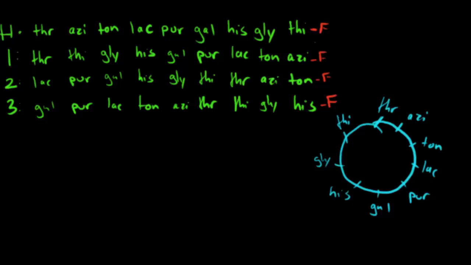So for the HFR strain, let's get a nice pink color for it. The F-factor came in after THI, which means that since each one of these is its own circular plasmid, the F-factor is right here. So it's behind THR, but it's facing ASI. So that means that it should go here.